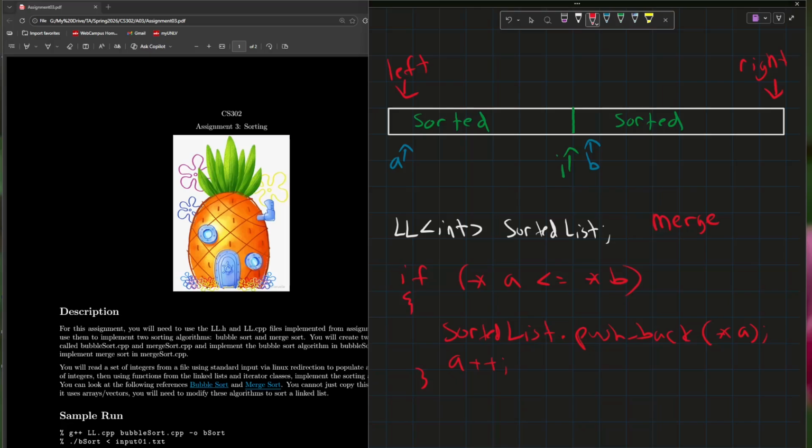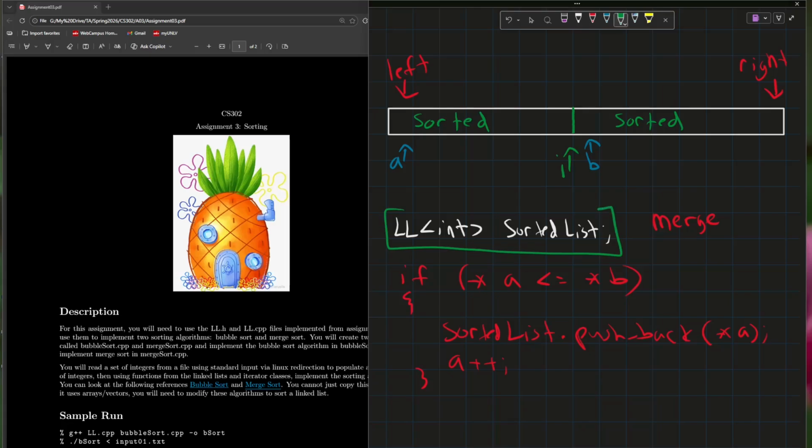Then of course, you can have these additional loops. If you look at the code for the merge function in GeeksforGeeks, you have those additional while statements at the very end, because you can have a case where if A goes beyond its bounds first, you just copy the remaining elements in B, or vice versa. So you have to do all that. Once you have your sorted list, there's two things you can do.